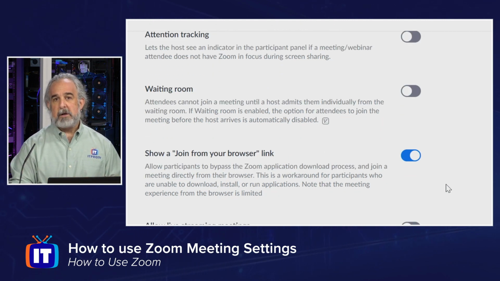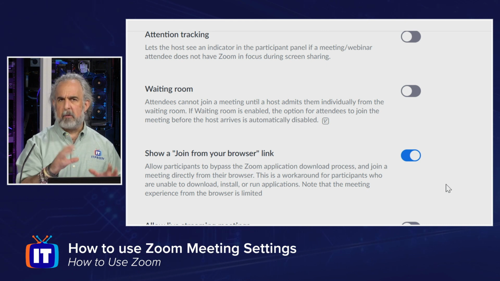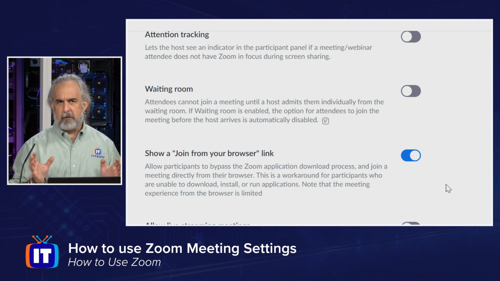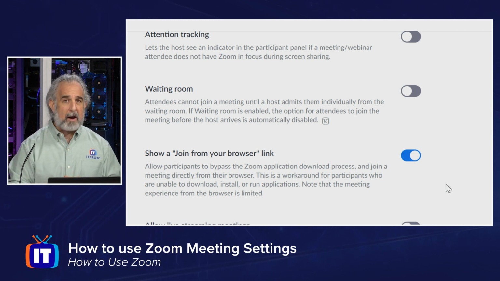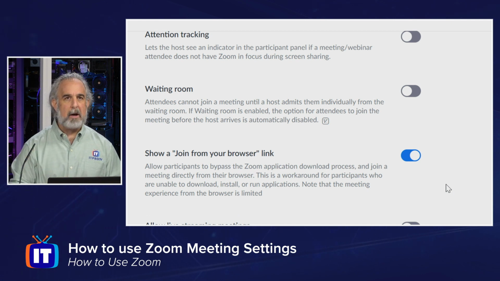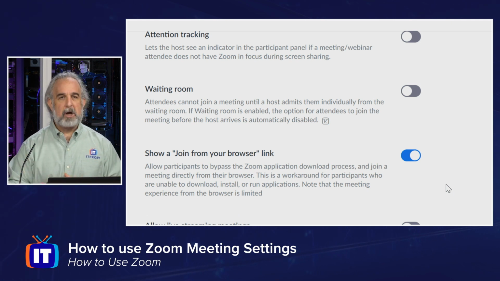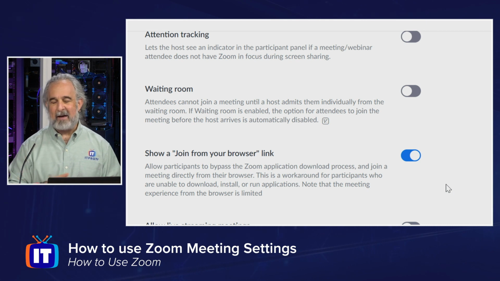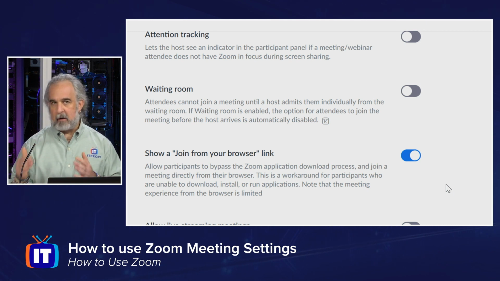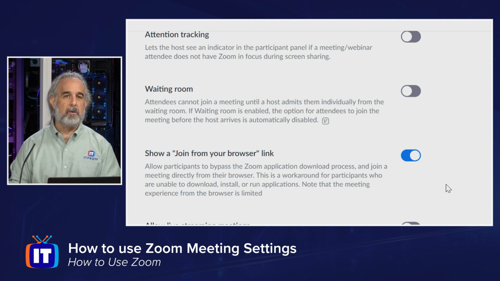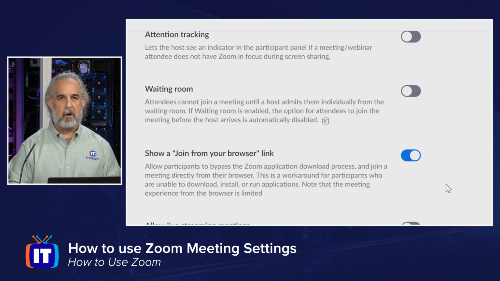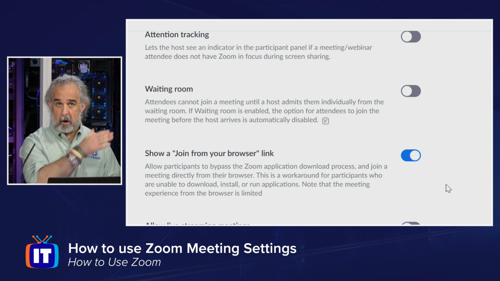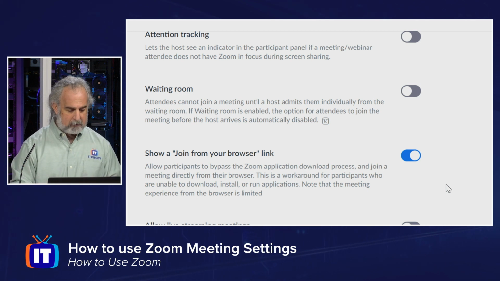This allows you to put people into a holding room, a little web page, or if you're using the app, a little app page that comes up that says, hey, the participants are in this waiting room. When the host comes and starts the meeting, you'll automatically be onboarded and join. Again, I could think if you're in an education setting and you're waiting for that class to start and you have, as an educator, maybe multiple classes back-to-back scheduled, you could easily set up that waiting room and force the students to wait there for their class until you start up. Great for corporate meetings as well, but notice it is turned off by default, so be aware of that.